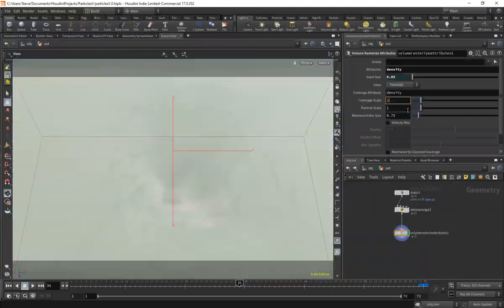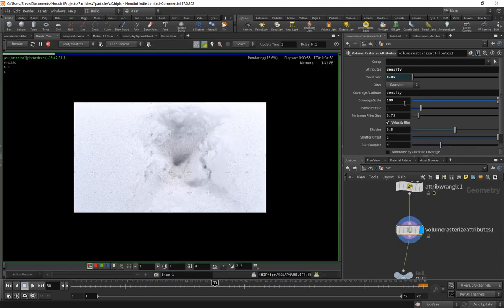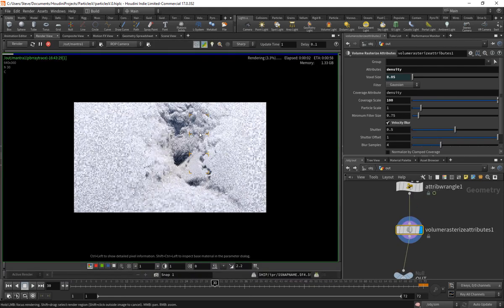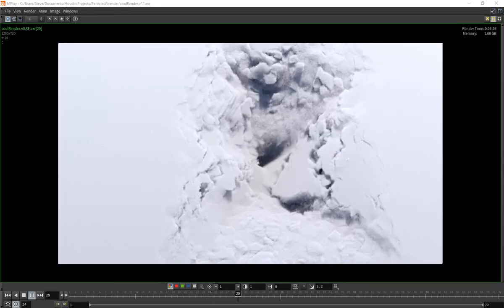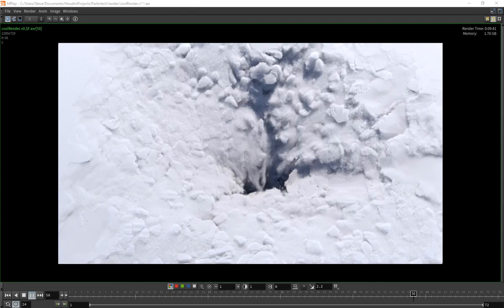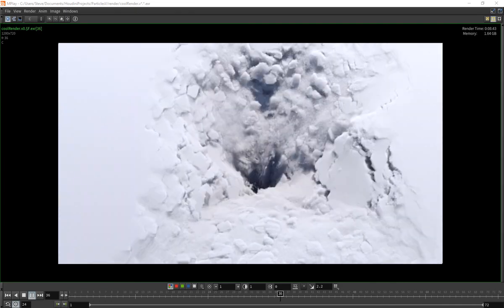So after we do that, we're going to then render it to make it look and feel like snow. And hopefully you agree that grains is a really super cool tool to use to make all kinds of crazy effects, whether it's snow, sand, mud, or who knows what. So let's get started.